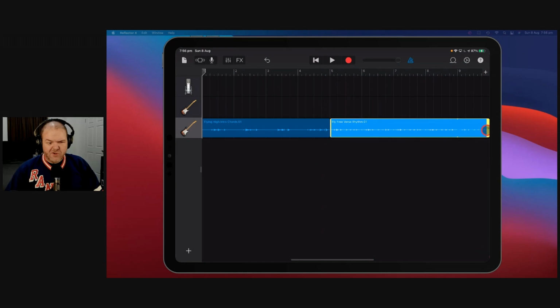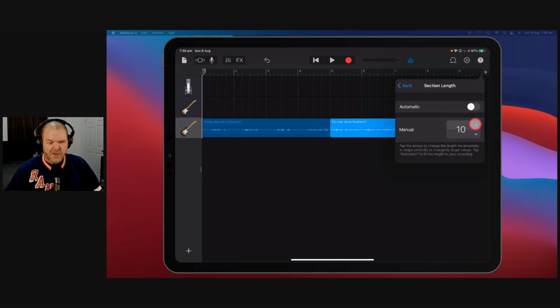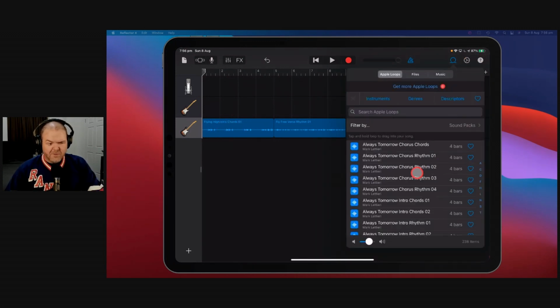And then as we're building this track out, so there's our first sort of 8 bars. If we go to our plus button here and maybe let's just make this a bit longer. Why don't we make this, say, 16 bars just so that we can play around a little more. Now we can actually bring this in. So there's your chords. You got your verse rhythm 1.